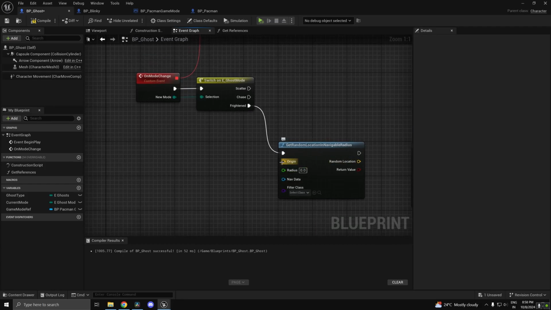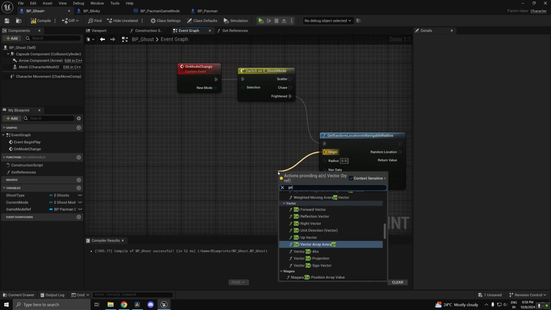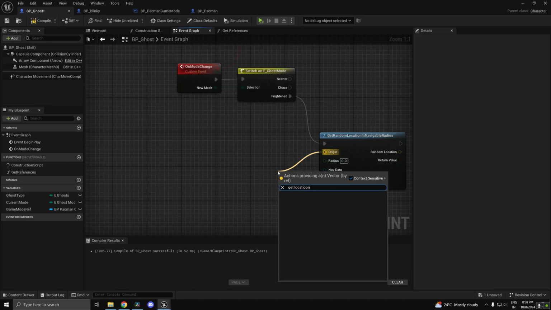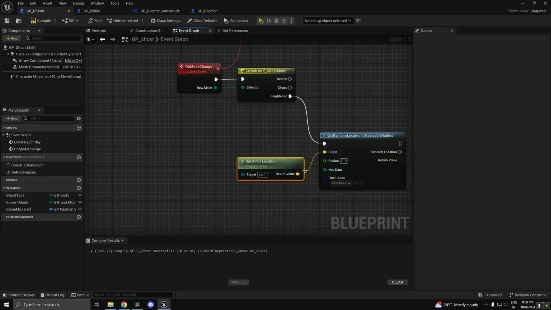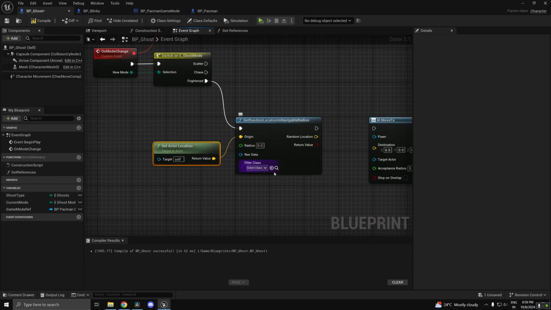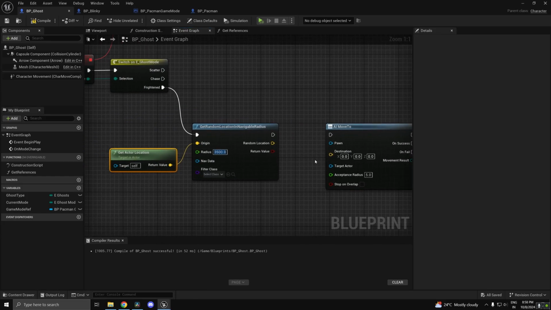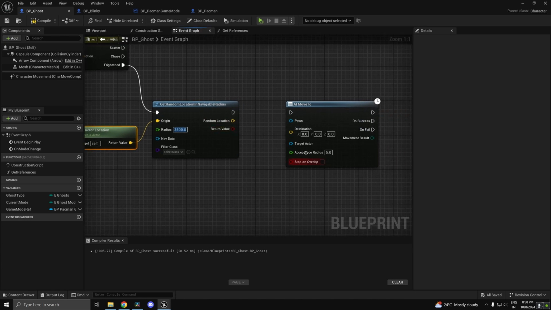If you call this function with the origin as the ghost location, so if I type in get actor location, we'll get the location of the ghost. That's going to be the origin. And the radius, let's just set it to 3500. Of course it's going to take it from the navigation data, so not to worry too much about the reachability. And we'll get the random location, and that will be our destination.